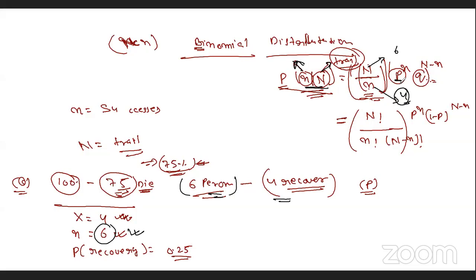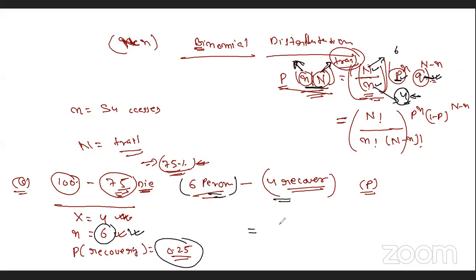Then if I'm talking about probability, the probability for this particular success, I think we know about that. So we know about p: the probability of success is equal to 0.25. Now q is nothing but the probability of failure, so the probability of failure is 0.75. So we know about capital N, we know about small m, we know about p, and we know about q.